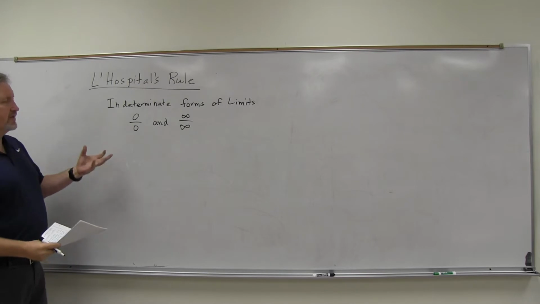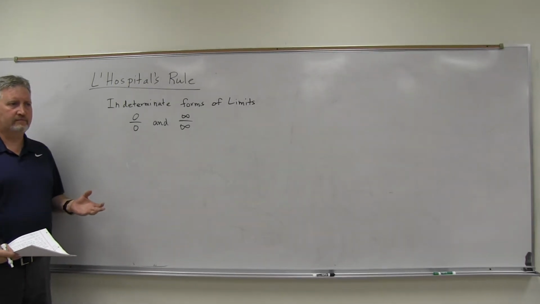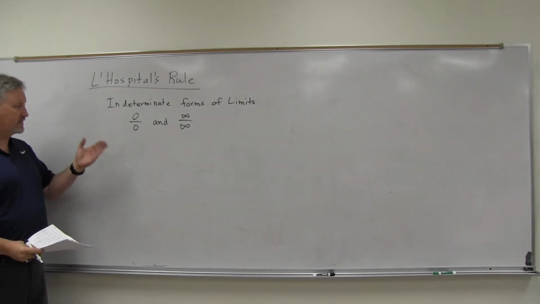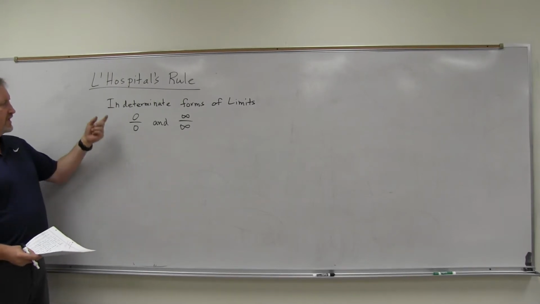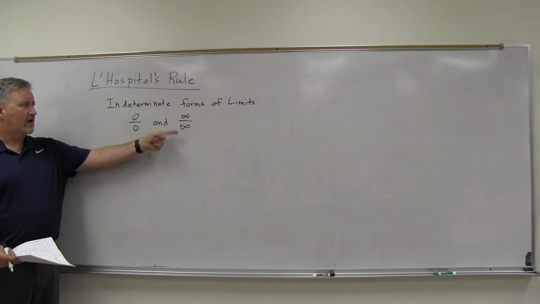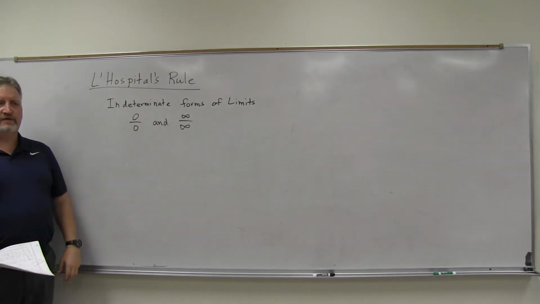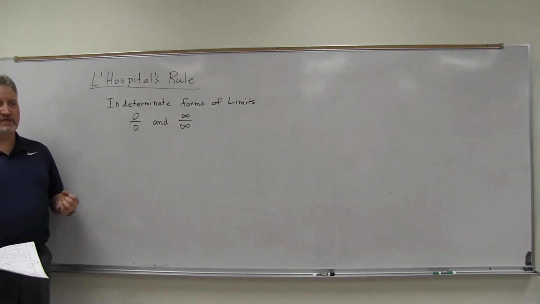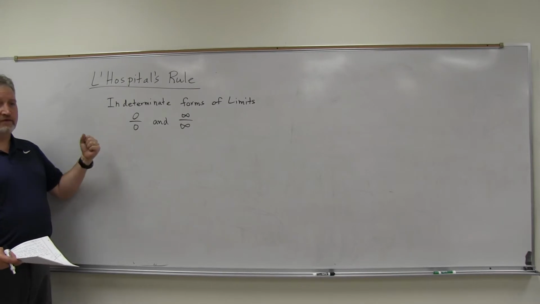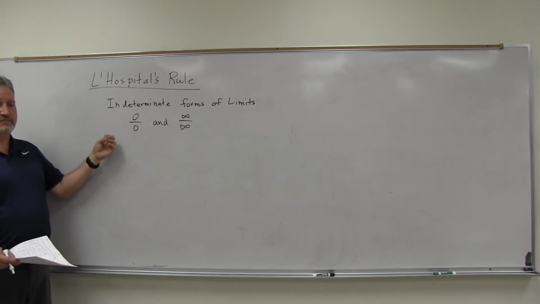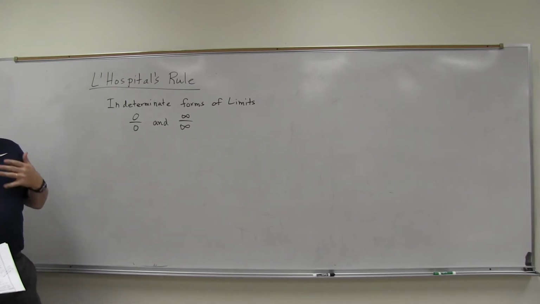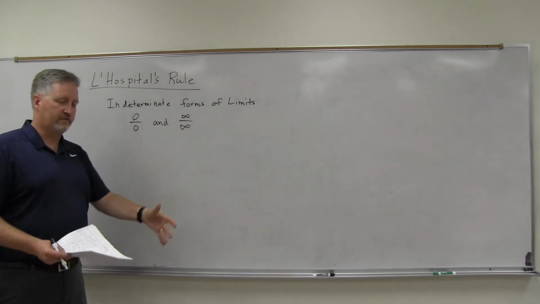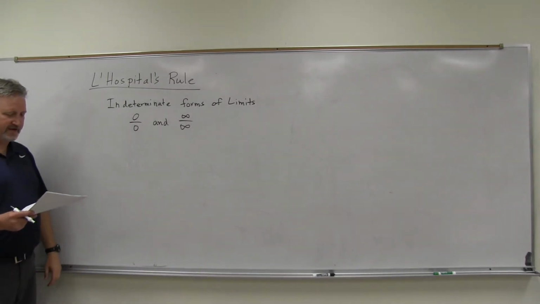So in other words, if you plug in whatever x is going to, whether x is going to 1 or x is going to infinity, and you get 0 over 0 or infinity over infinity, those are what are known as indeterminate, meaning they could be 1, they could be 0, they could be 100, it could be infinity. You just can't tell, that's why it's indeterminate, okay? You just have to do some other stuff, and then hopefully you can determine what that limit does.